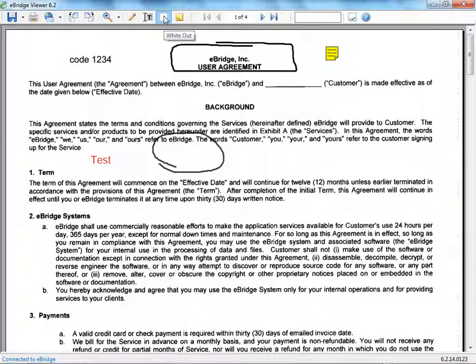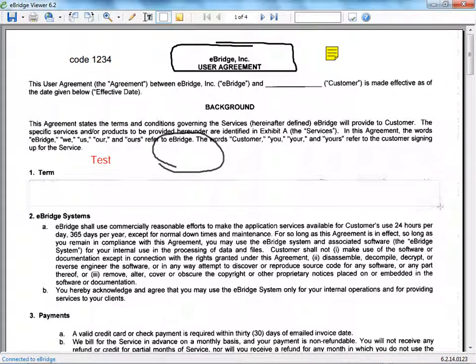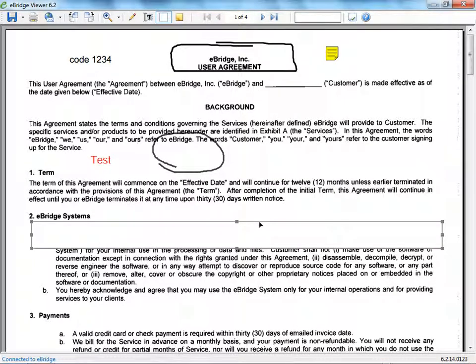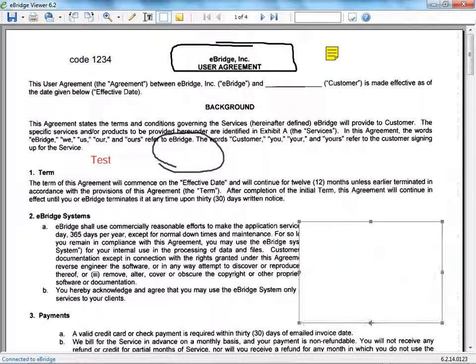The Whiteout icon allows you to click and drag your mouse over the area you want to white out. This can be used if you're going to fax or email the document to someone and want to block out sensitive information. The white box that appears can be relocated to a different part of the file by clicking and dragging it elsewhere. And the box size can be adjusted by clicking and holding the edge or corner and dragging to the desired size.